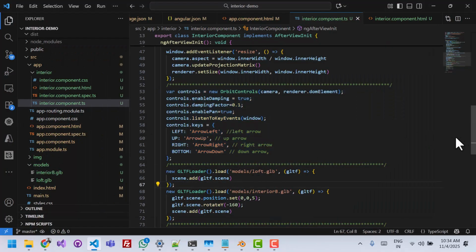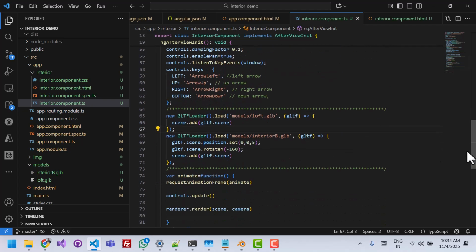See, here I have already loaded two GLB files. It means that you can integrate multiple files into one scene. For example, one team is working on one model, another team is working on different models. You can integrate them. This is a good benefit.